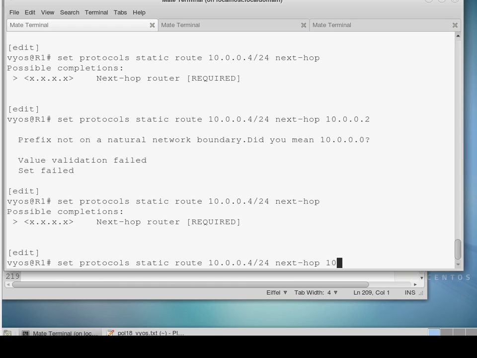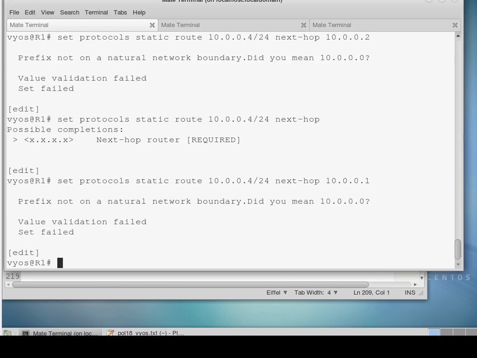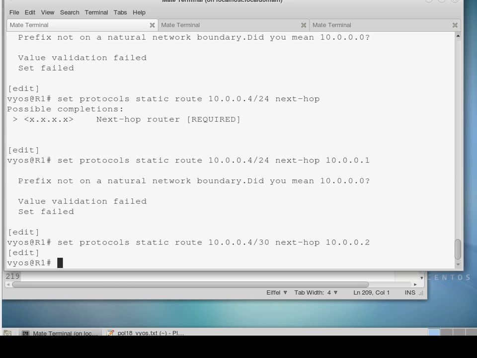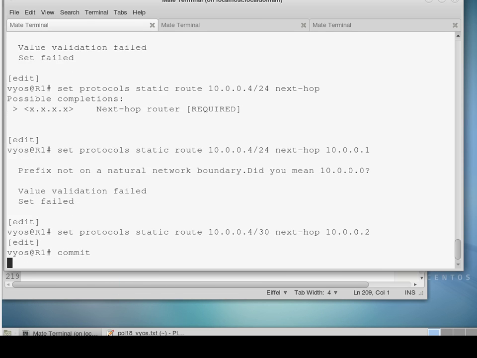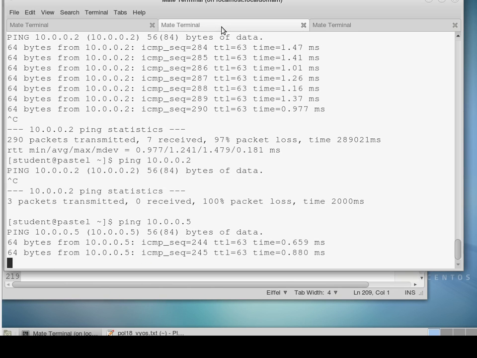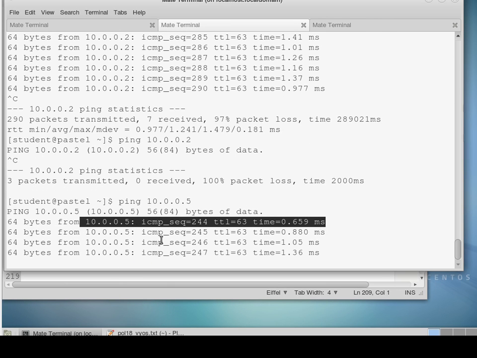So the router 10.0.0.1. Yeah, sorry about it. The net mask was not correct. It didn't know the network. So commit, and right now, if you come here, now we have the pinging.